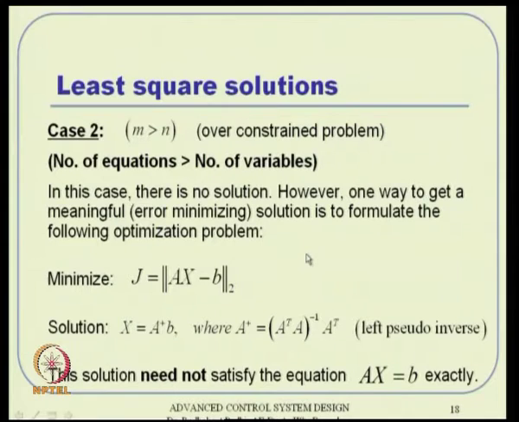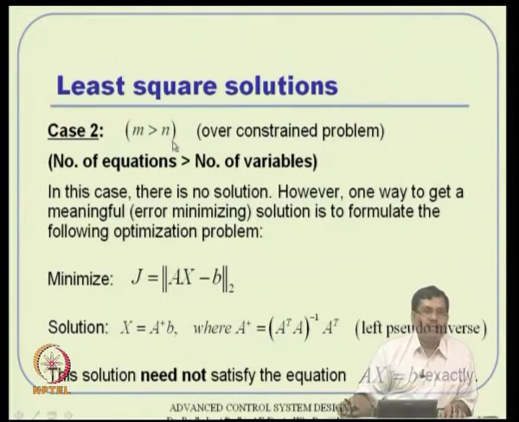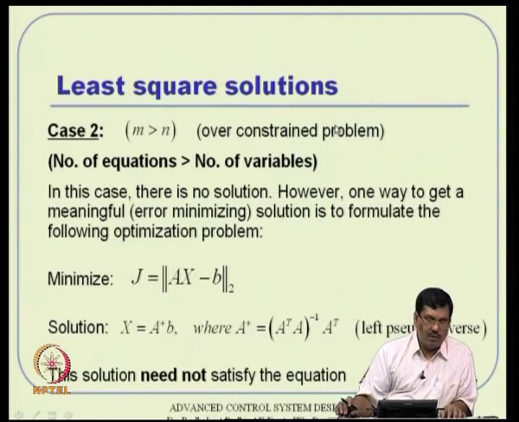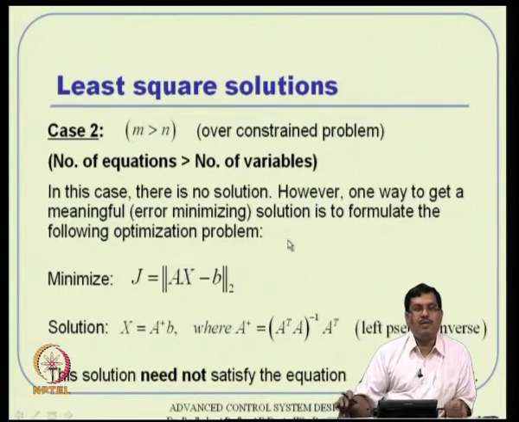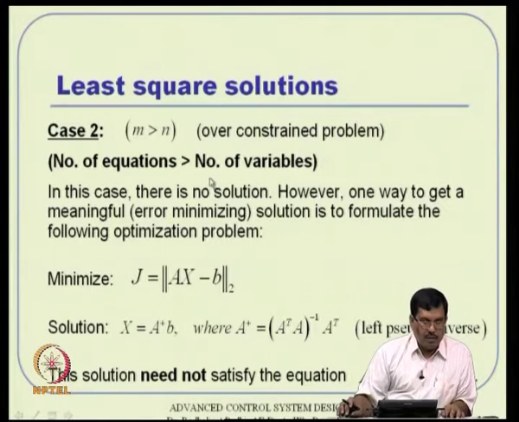Now, what about the next case? So, that means if the other case happens, that means the number of equations are more than the number of free variables. Obviously, we are talking about an over constraint problem. Okay. The free variables are less, the number of equations are more actually. So, unless some equations are a linear combination of the other equations, in that case you can eliminate that equation. But if you assume that none of the equations are having that property, that means all the equations are linearly independent, decoupled equations like that actually, then you are caught with a situation where you cannot find an exact solution, because you cannot satisfy all the equations all the time actually.